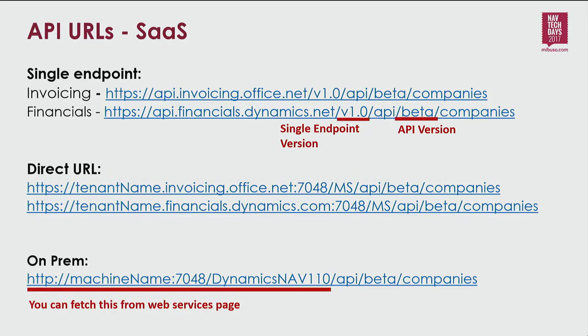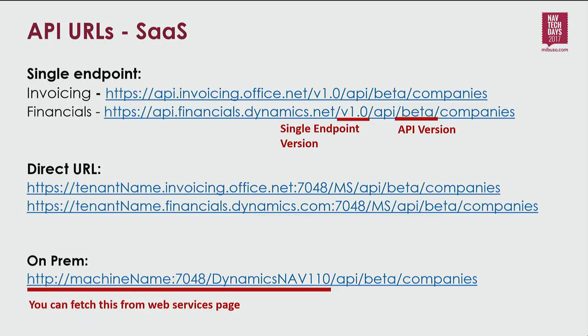Now, before we go into the APIs, I will talk more about the endpoints, the URLs we have. We have 2 sets, the one in our SaaS offering and the one we have on-prem. So in SaaS, you can call api.businesscentral.dynamics.com and version 1.0, and that version refers to the version of the endpoint. Then follows the API publisher, then beta, and the concrete entity. I will talk more about versioning of the APIs in the next slide. Similar for invoicing, as Nikola introduced, we have the business center that is calling us because we are the backend for Office. If you want to call a tenant directly, you just add the tenant name in front of it.